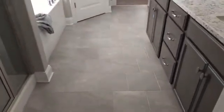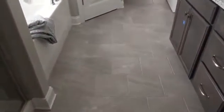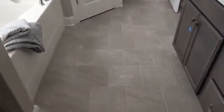Ceramic floors on the master. This is also our standard tile floors in your master bathroom. I've got 6 choices on my base level, but I've also got 2 other levels to choose from, and I'll take you through a quick peek of our sales office so you can see what we've got there.